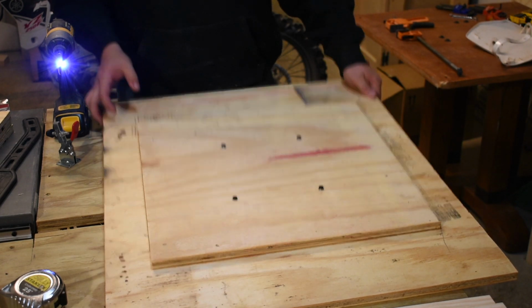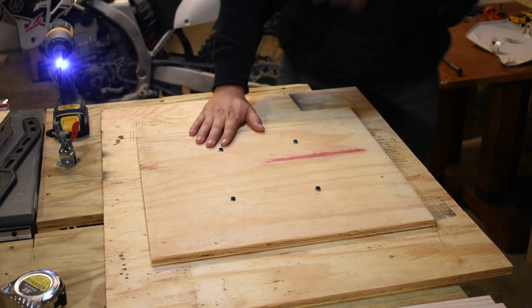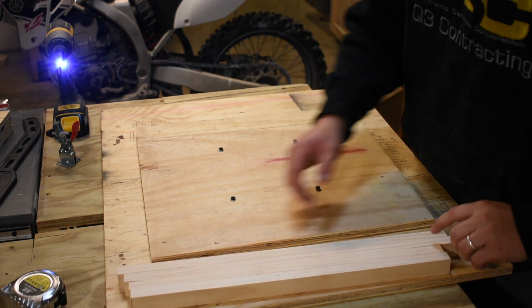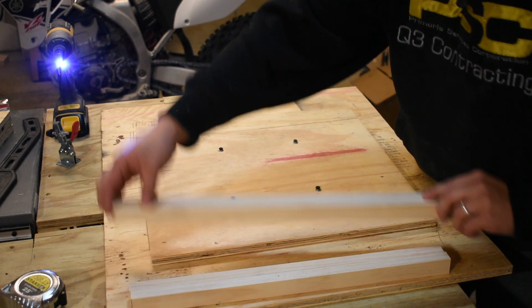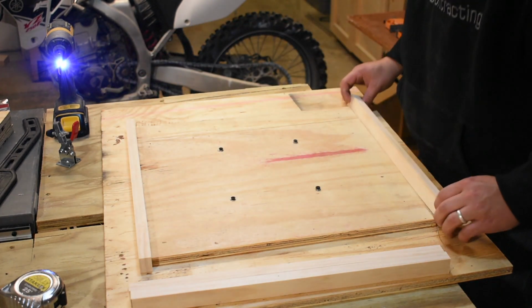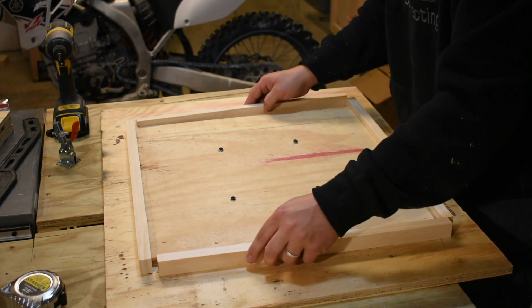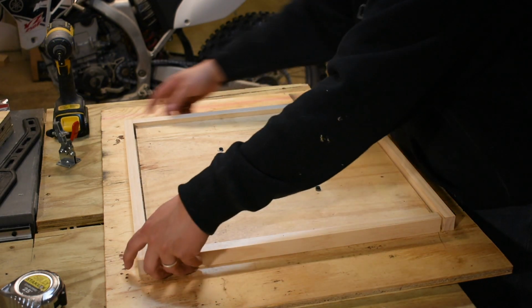Good, I didn't go through. Just had to make sure. Alright, now that that is screwed down, I'll take my 2 20-inch pieces, place them here, just keeping them loose for now.